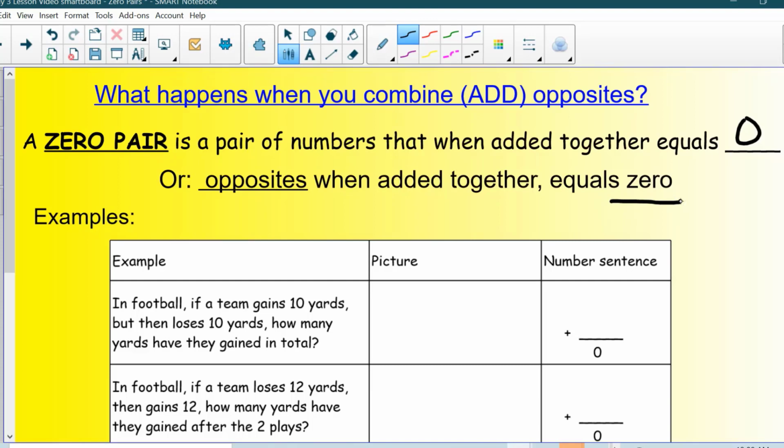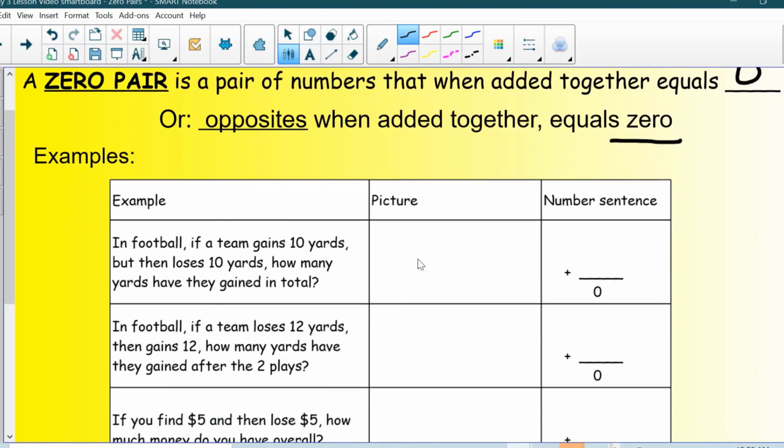Like we said in our previous example, if I had one bad thing happen to me in a day and then I had one good thing happen, how was my day overall? Well, you could think of it: it wasn't good, it wasn't bad, it was neutral, right? The good and the bad canceled each other out, and I just kind of had a 0 day. It zeroed out, as an example.